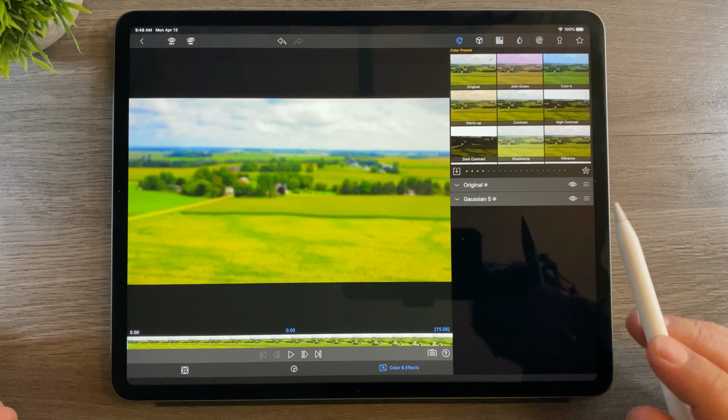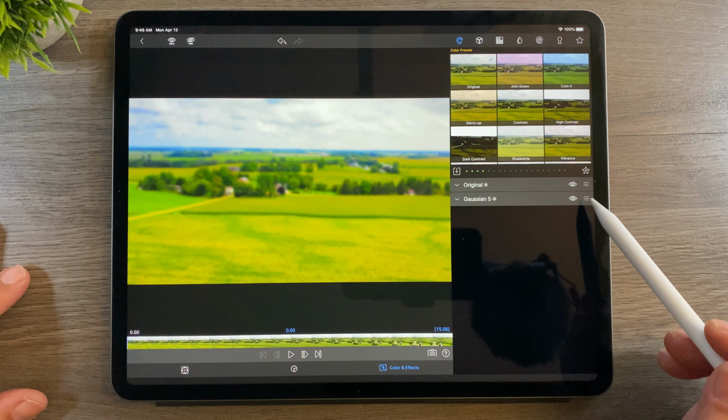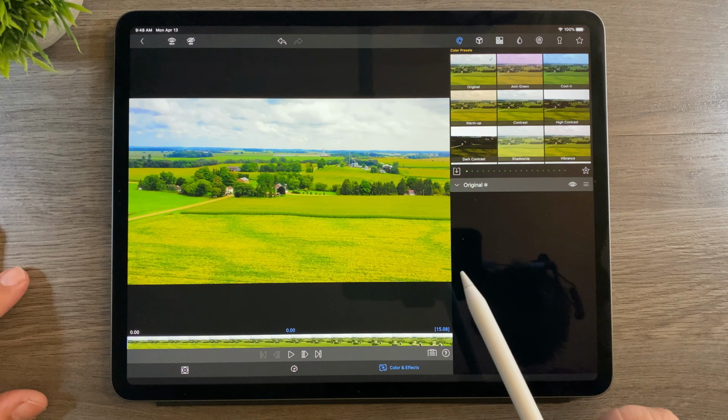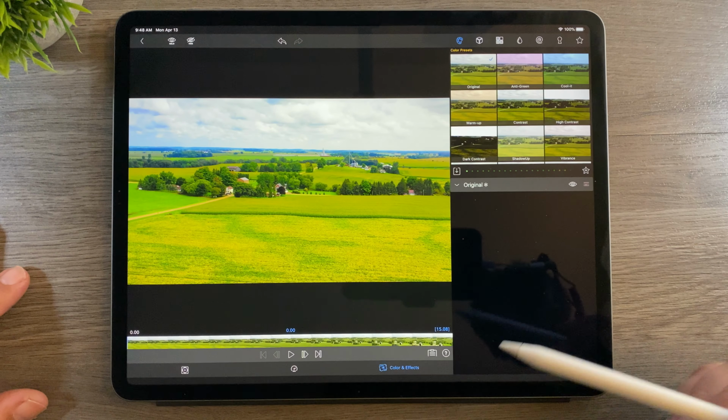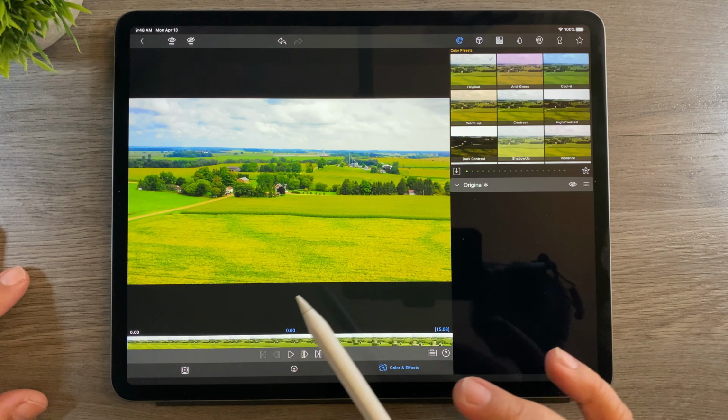So we have it open here now, and at this point there's a couple things we're going to want to do. The first is we want to delete that blurring effect. So we're going to click on there and delete it. So you can see here it's now clear. The clip underneath of it is still going to remain blurry. But the top clip, the one that we're editing, is now going to have the blur removed.